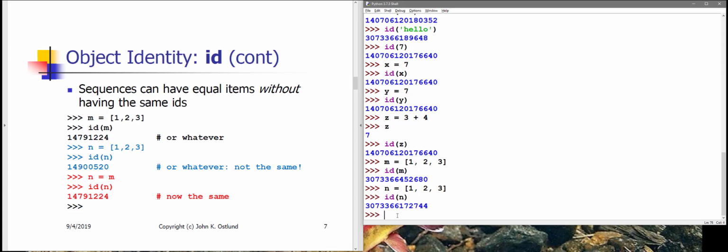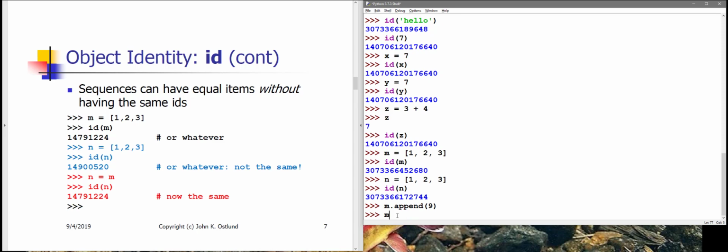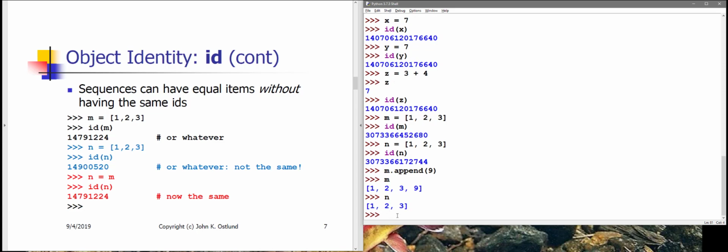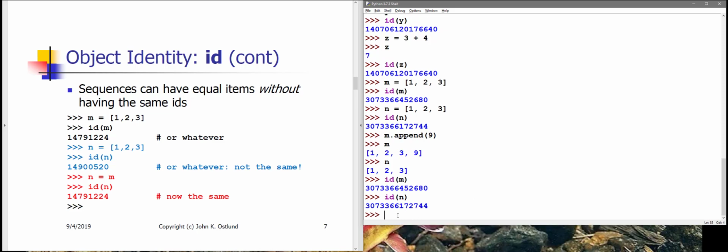Even though at this moment m refers to a list containing 1, 2, 3, and likewise n refers to a list containing 1, 2, 3, they are different lists. So if I say, for example, m.append(9), that changes what the list m contains. It has no effect on what the list n contains. The ID of m is still what it was when I first asked for the ID of m, and the ID of n is still what it was.